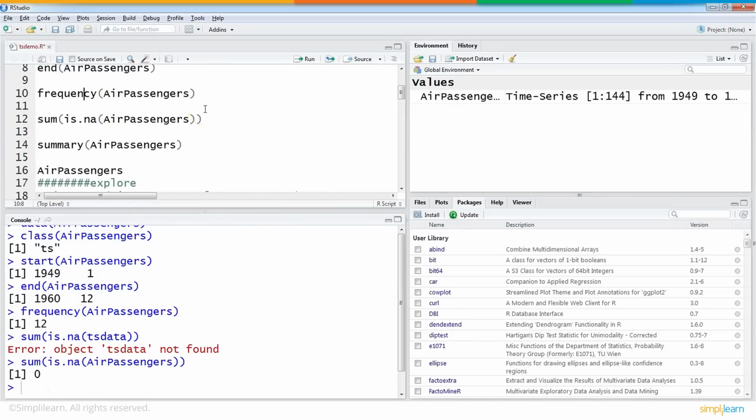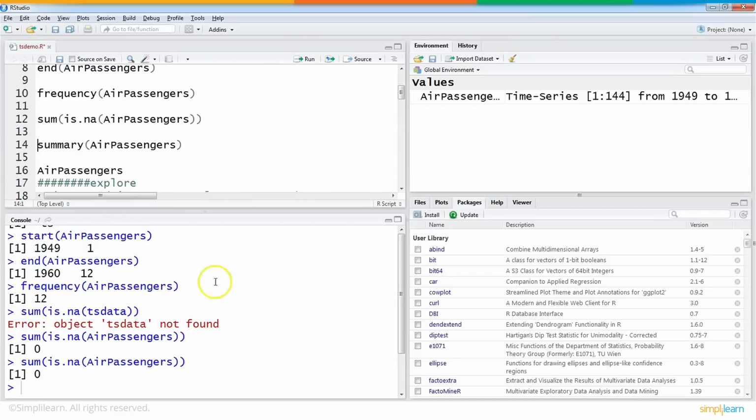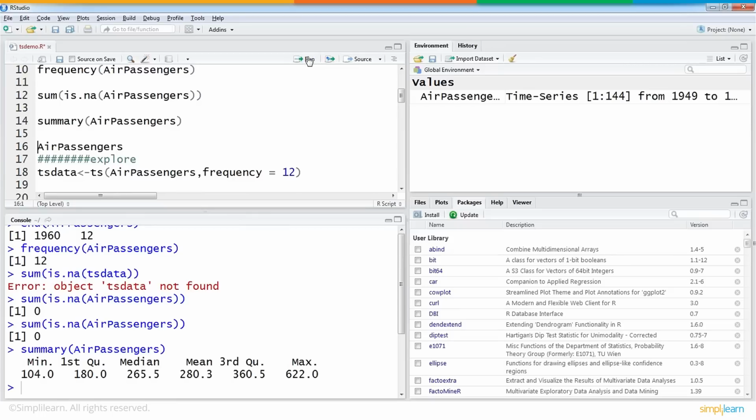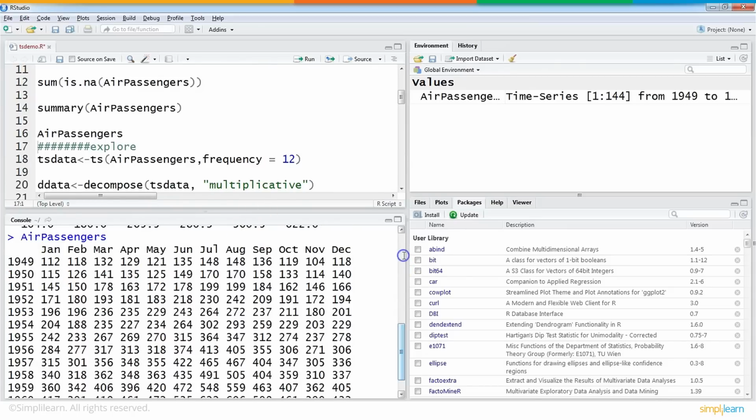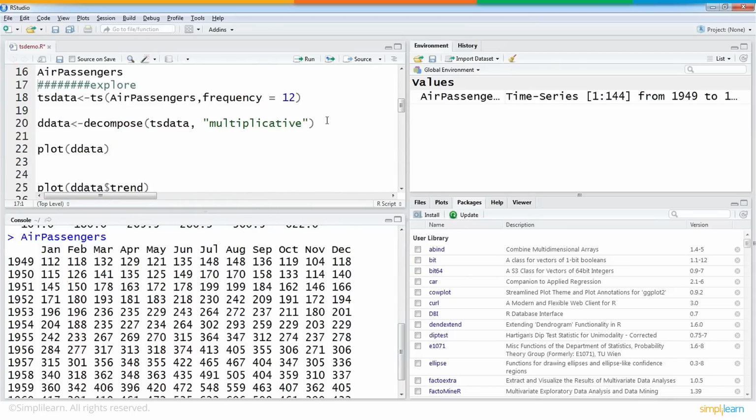Then we check if there are any missing values. There are no missing values, and then we take a look at the summary of the data. This is all exploratory data analysis, and if you just display the data, this is how it looks.